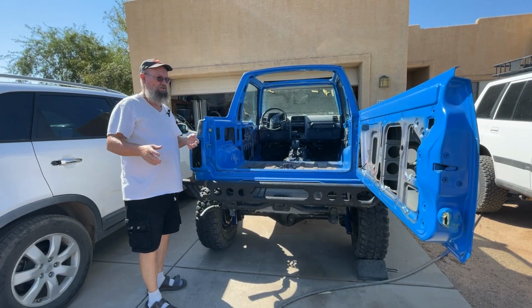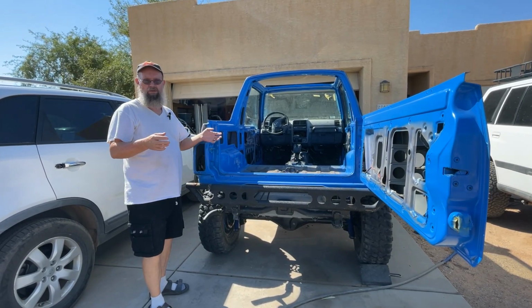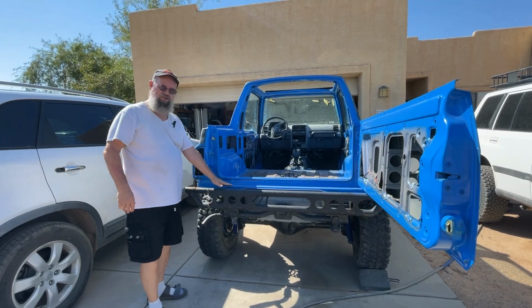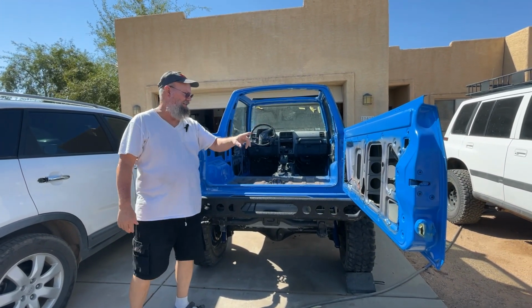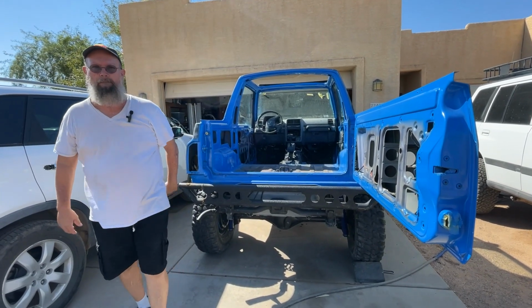Okay, in this episode, we're going to get you caught up and show you what we've done so far towards our paint job on the 92 Scout project. And as you can see here, we've done some jamming in here, and we've done some interior painting as well up on the top and inside like that. Okay, and that's what we're going to do this week, so let's get her going.